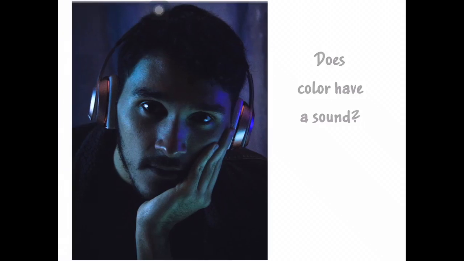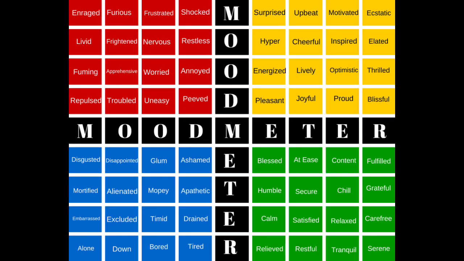Does color have a sound, or does music have a particular mood? When you're in a mood, can music enhance or change that mood? If we look at these portraits, each one is representing a different area or space in the mood meter, and they represent a different emotion. What could these sound like if we heard them?